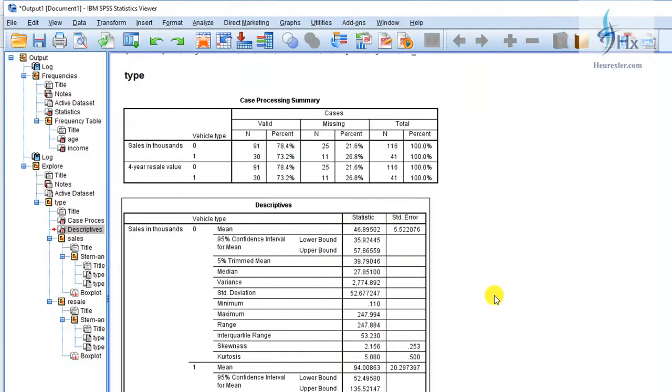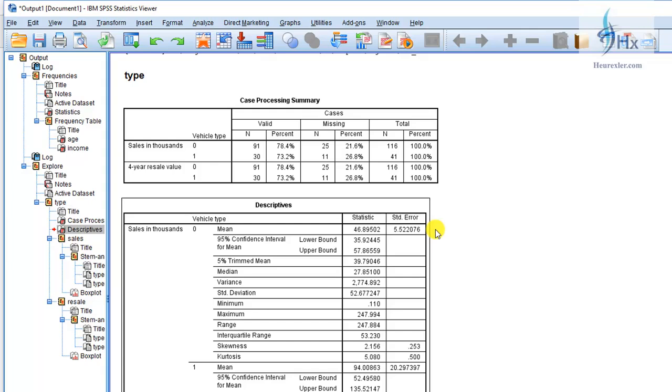Now last thing, what is standard error? So you can see standard error is basically shown whenever you see the mean. So standard error basically tells you the amount of error that you are going to commit when you calculate a mean from a sample which is drawn from a particular population.